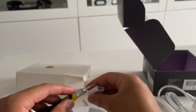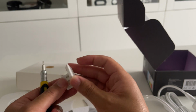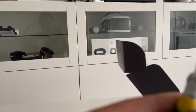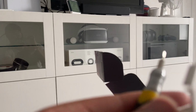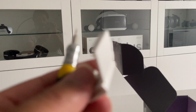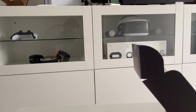Now, when I am doing a big run of LED light strips in the future, I will share that with you. But in this video, I want each of these sections here to have separate lighting. So I want that to have one bit of light. I'll probably do blue for PlayStation, green for Xbox, and I don't know what colour Oculus and VR should be. I'll find something that works in between. Might do a yellow because it looks good.